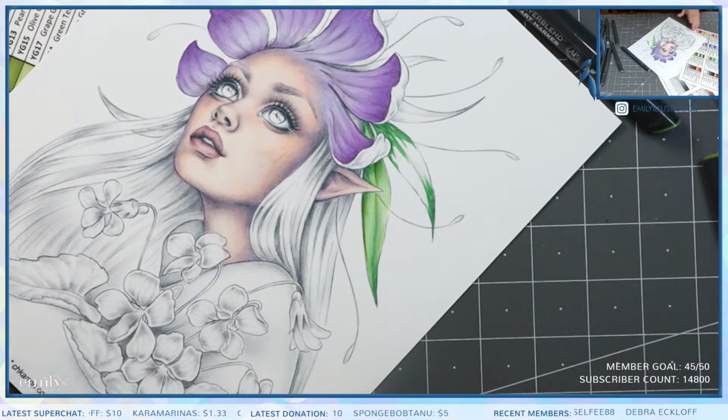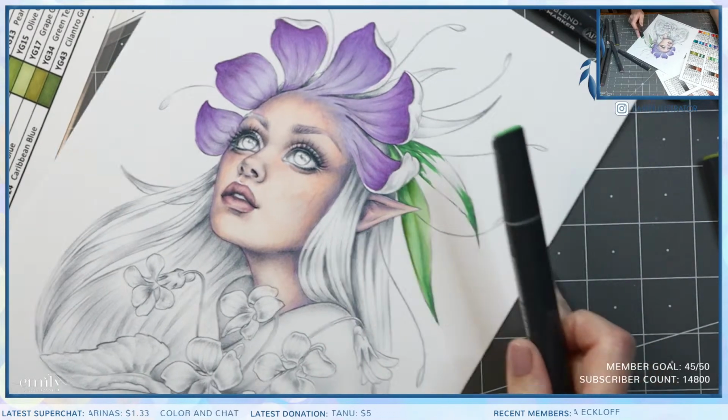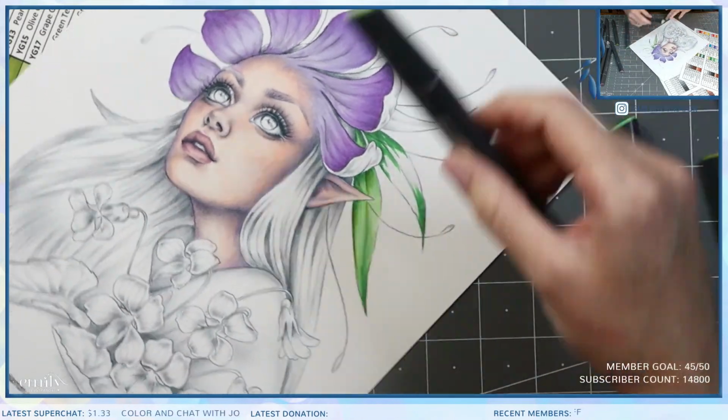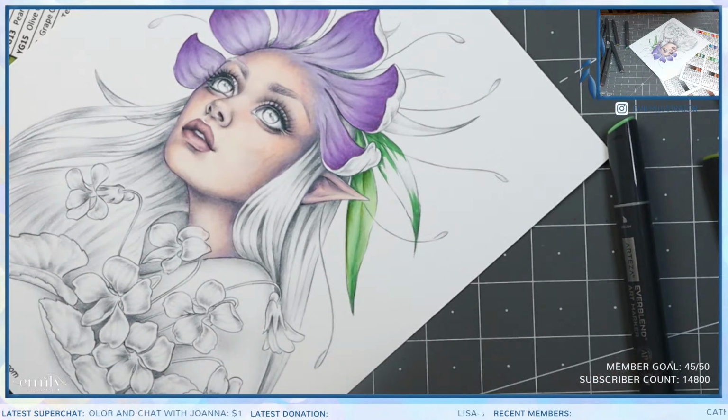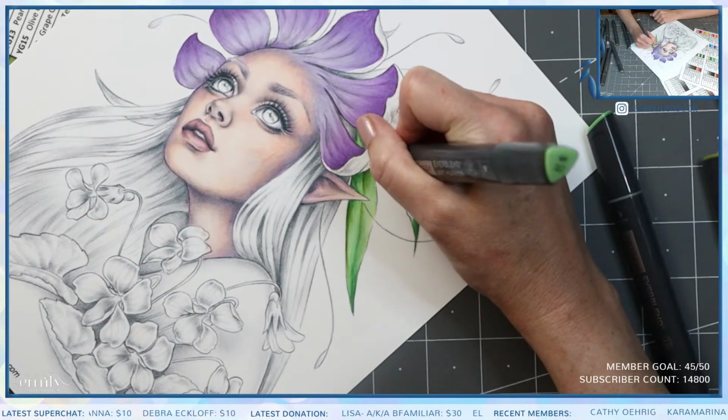Use like a micro green in it, maybe some honeydew green. Ooh, that could look cool. Yeah, I think that's what we're gonna do. Yeah, the kind of gray. That's what I'm thinking. All right, mantis green. I like that idea a lot.